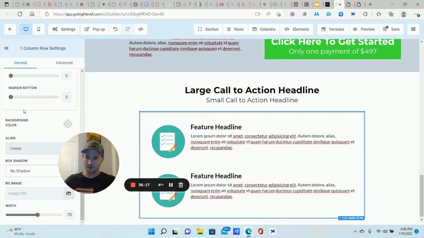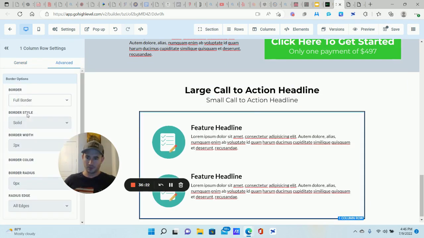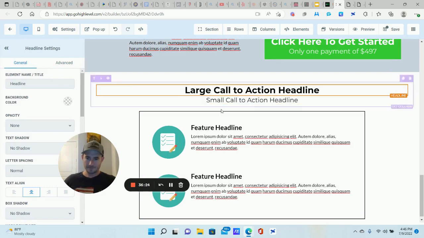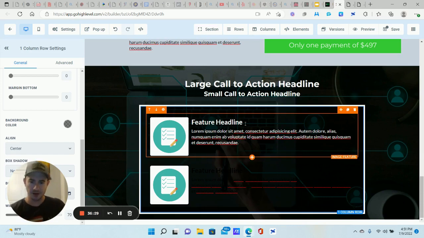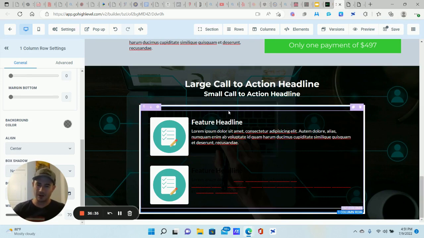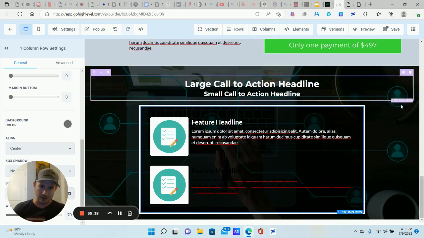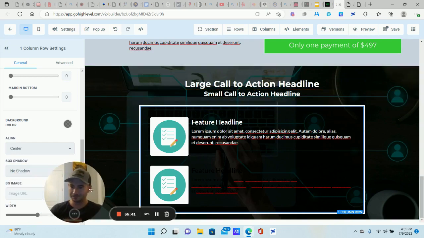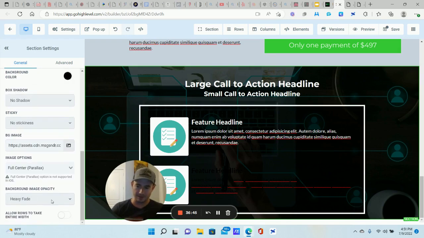All right, now to create this effect, actually, for this row, I don't think it's an inner shadow. Let me double check on this. I think it's just border, full border, maybe. Yeah. Hang on one second, guys. All right, guys. So I've just been playing around with this because it's been a little while since I created this type of setup. I just want to make sure I was doing it right. So I don't think this is exactly how you do it, but basically what I did, I added the background image to the section. All right. And then you do the same thing at the bottom, heavy fade.